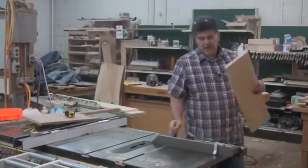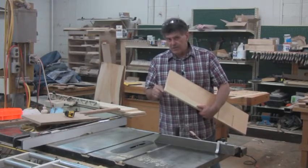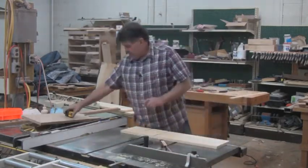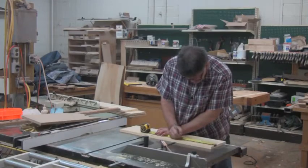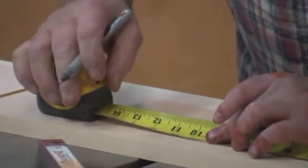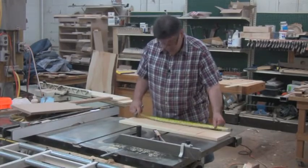Now, what I need to do is, on one of these, cut a half inch dado into the top, but I'm going to do that a little deeper. So I want to get the center shelf. All of this will come to you as we go through it. All right, so I'm simply going to put it in the center. So I'm going to measure it. If I come from the top, I'm going to be at 9 3/4 inches, but I'm better off on this to index from the longer side, which is coming up from the bottom, so it's 22 1/4.